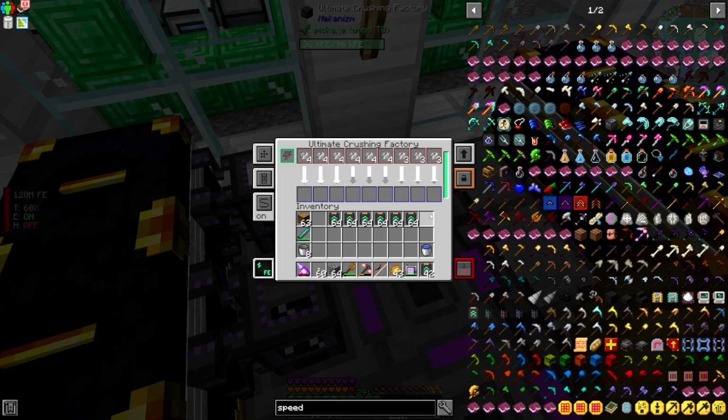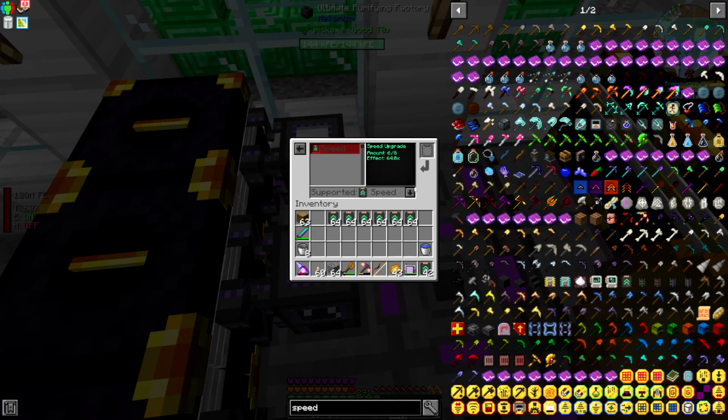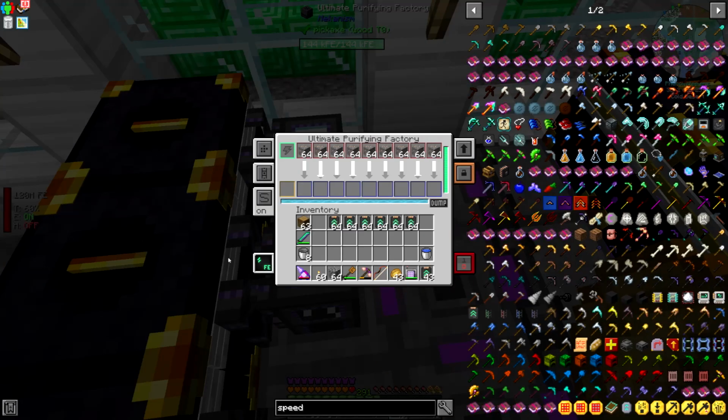It does look like the purifying factory is running a little bit quicker, and we can tell that because this is starting to pile up with items. So let's pull 1 speed upgrade out and see if that is more balanced. Right now I see 9s and 8s. So yeah, it looks like 5 is going to be fine. Let's try to pull out 1 more.